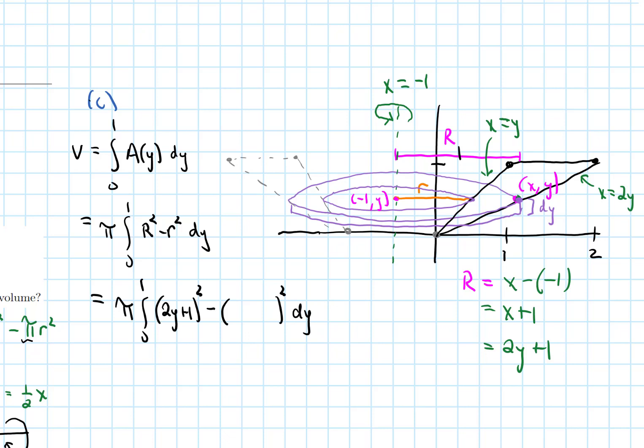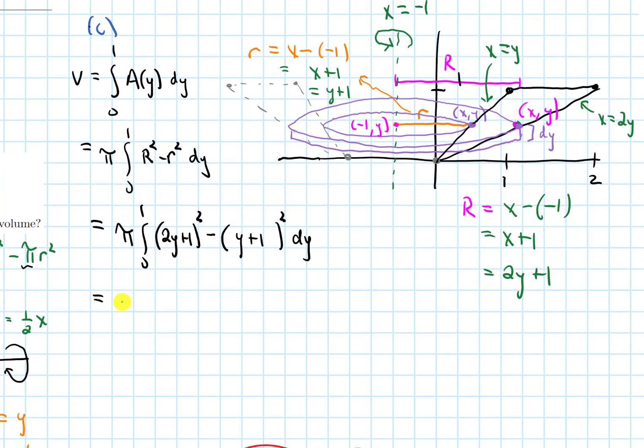So now let's do little r. Little r is going to involve this x coordinate. Let me call this one x, and then the y coordinate, let me call it y. So little r is going to involve the x coordinate at this point, and then minus the x coordinate over here, which is -1. All right, so if we simplify this, we end up getting x plus 1, but now we're going to be plugging in the x coordinate on this line, which equals y. So we'll get y plus 1. All right, so that is what little r is. It's y plus 1. So we'll get y plus 1 being squared.